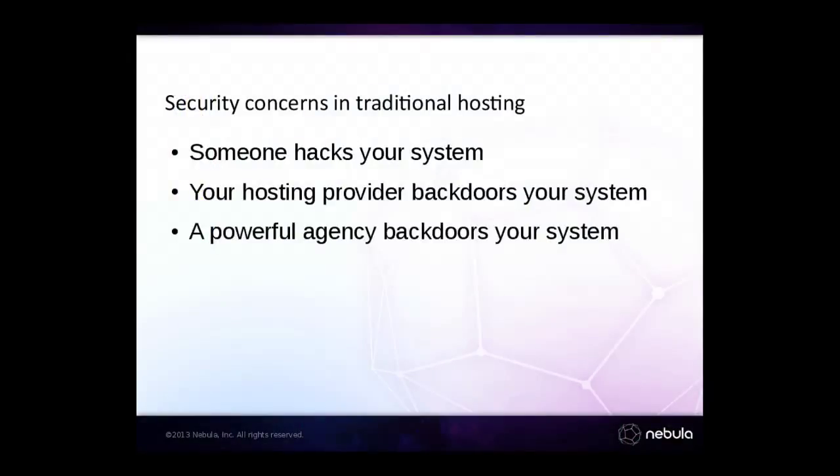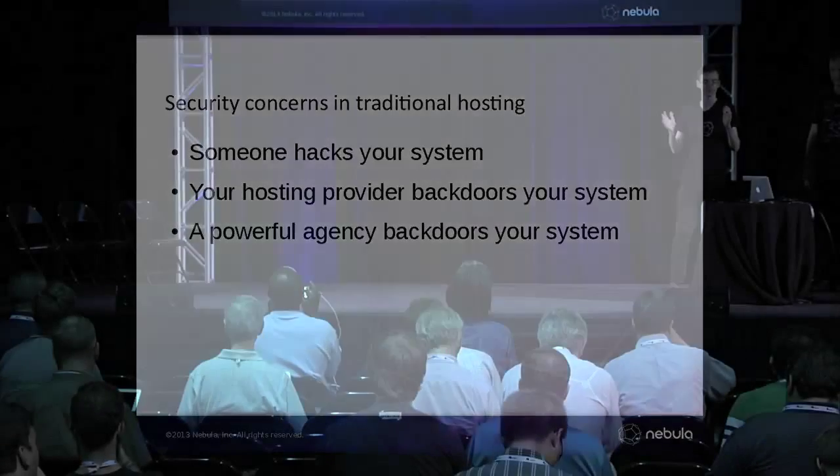The cloud industry is fairly different to traditional hosting. We like to talk about how cloud hosting is better because it's more efficient — you get to use machines to a higher degree of utilization, waste fewer resources, and you are much more dynamic. You can mix development and production environments without worrying too much about information leakage between the two.